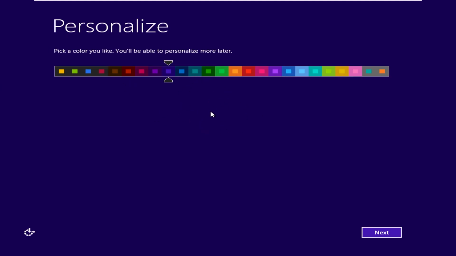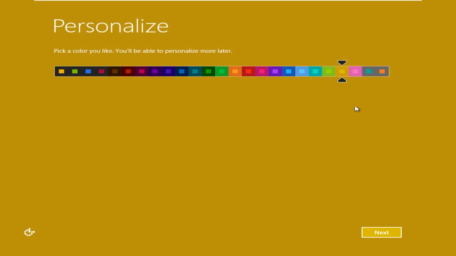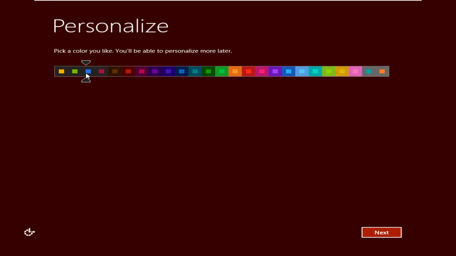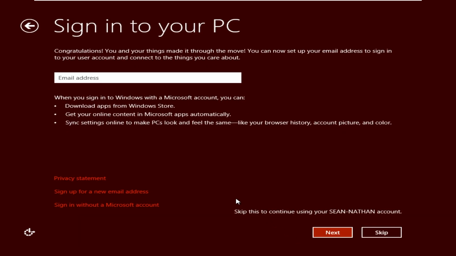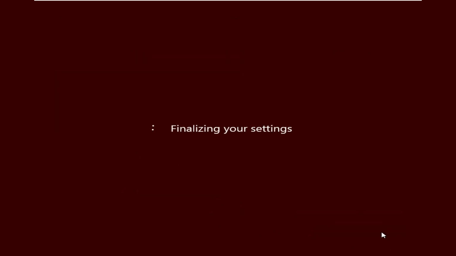So this is Windows 8. I'm gonna use a color, so we should just make it the gold color. Okay, maybe what do you think? Let's choose the dark red version. We don't use a Microsoft account, but why do we need a Microsoft account? That is so stupid. Windows requires you to use a Microsoft account, but it wasn't required in another version of Windows. But yeah, every single update is pretty much the same at this point. But yeah, it's pretty good.